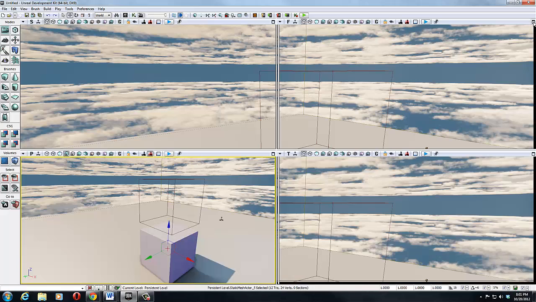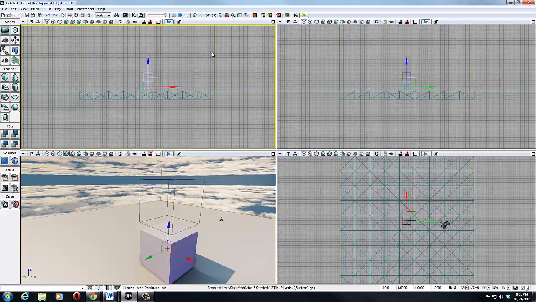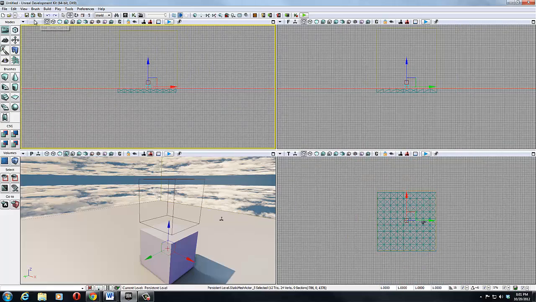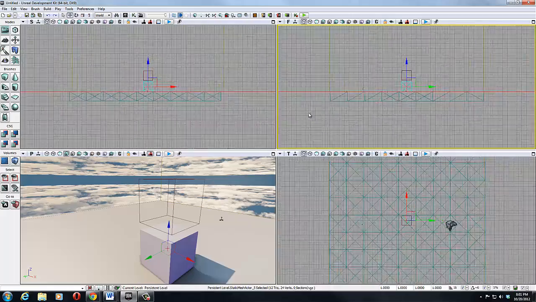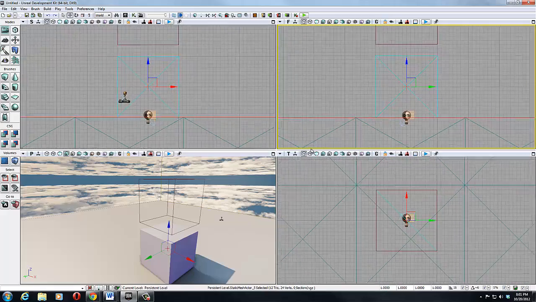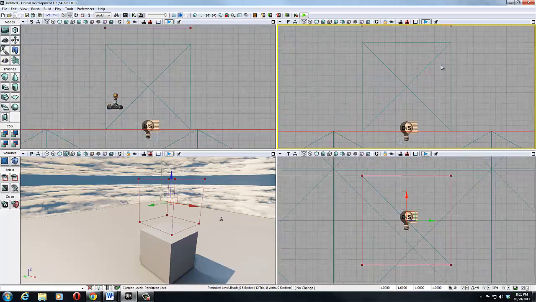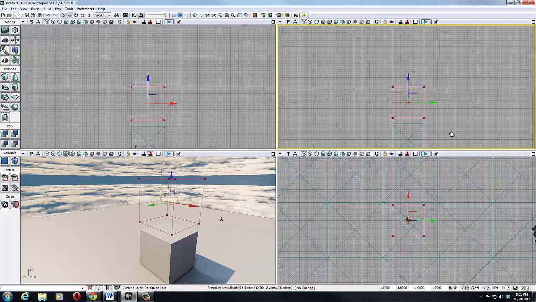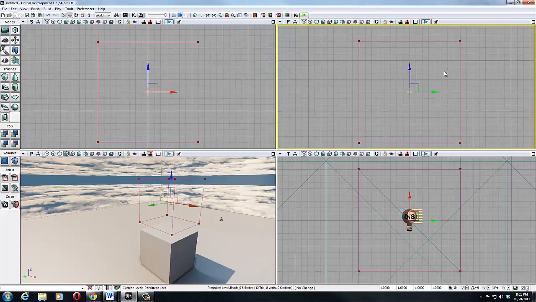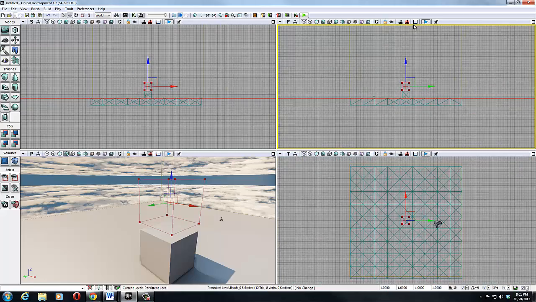When I click this, it will unmaximize my viewport, and I can see all of the objects inside of my space. From here, this is my side view, this is my front view, and my top view. One thing that's really cool about these views is that when you zoom into any one of these orthographic views, all of your views will try to zoom in to the same selected object. They'll all zoom in to whatever you have framed up, which is really nice and a great way to work.